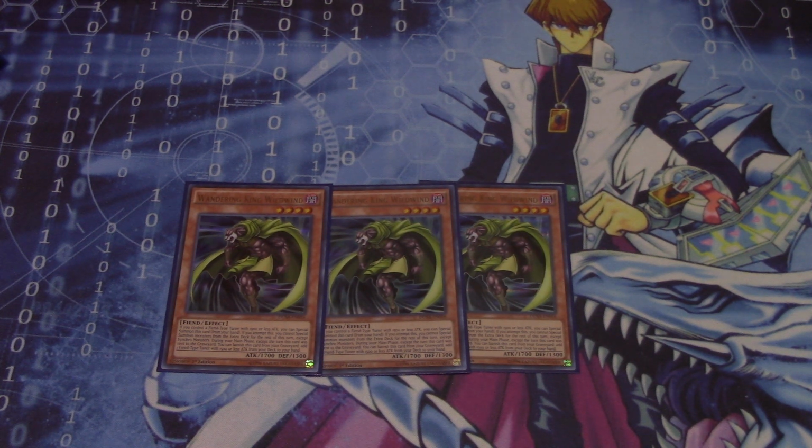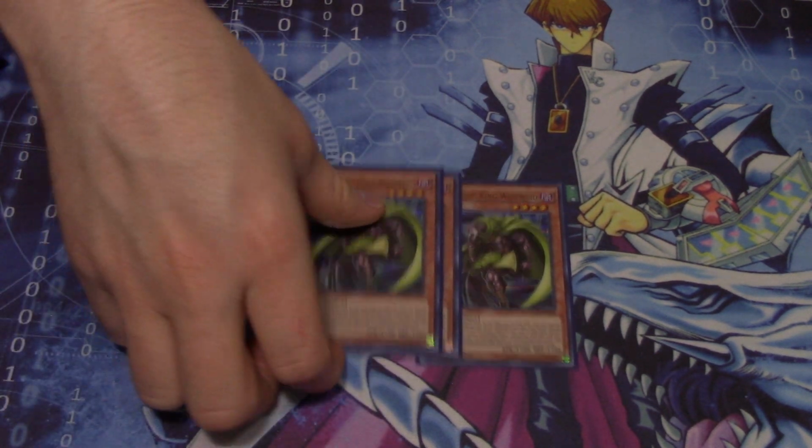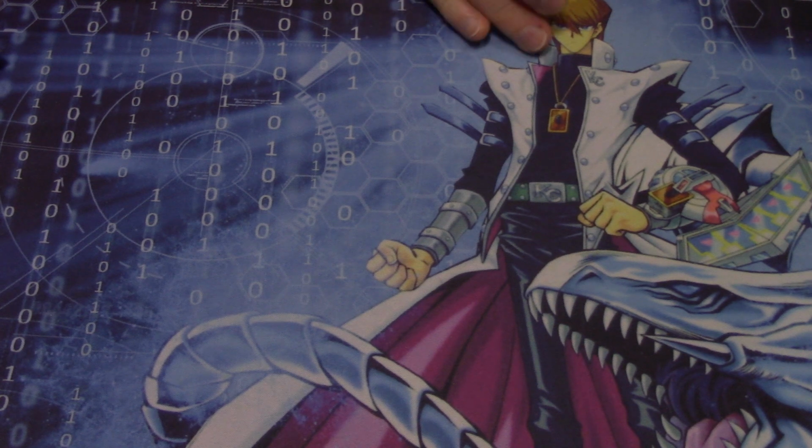It's hard to come by. It was only made in a Duelist Saga pack back in the day. But staple 3 of in this deck, really good card, will help facilitate a lot of your basic synchro plays in this deck, and it's easy to get onto the field because it can be special summoned fairly easily.